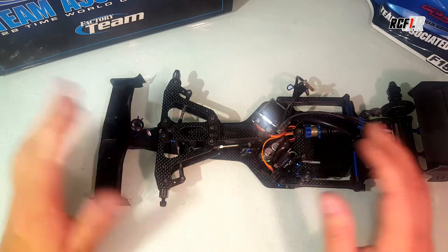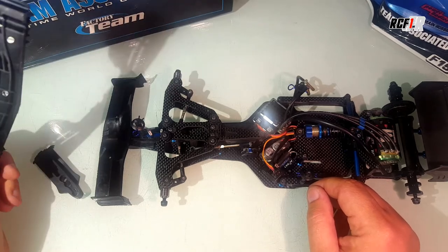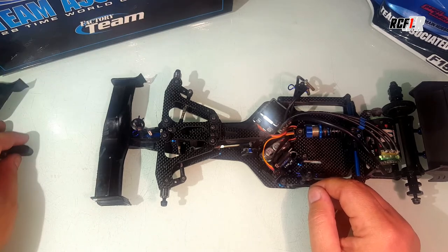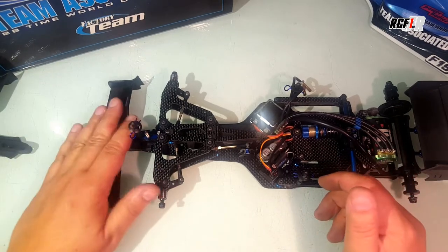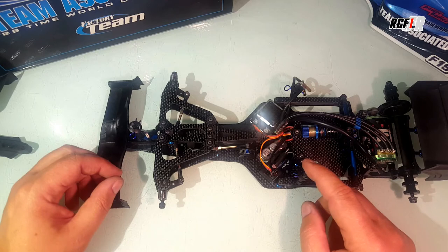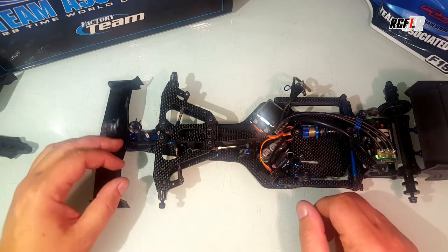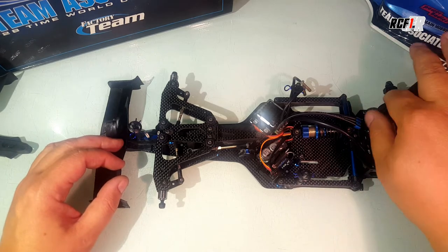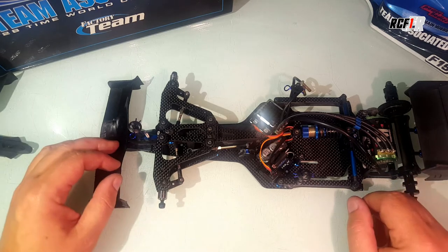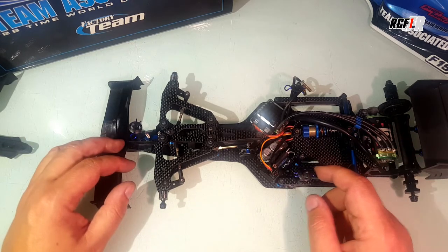I have not broken anything except the front wing as I said, which is a pity because it's really nice. But you know, the front wing is always like a bumper for F1, so it happens. For the rest, what can I say — it's really a good car, works really well, the diff is really smooth, and it responds really, really good. It's a good car.